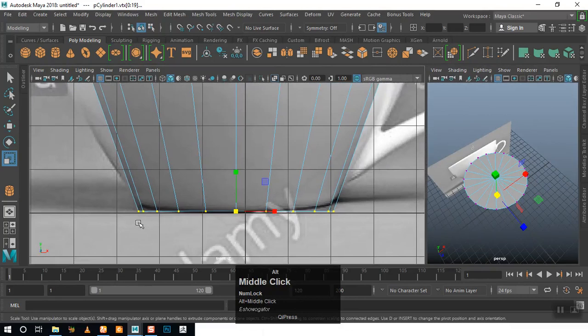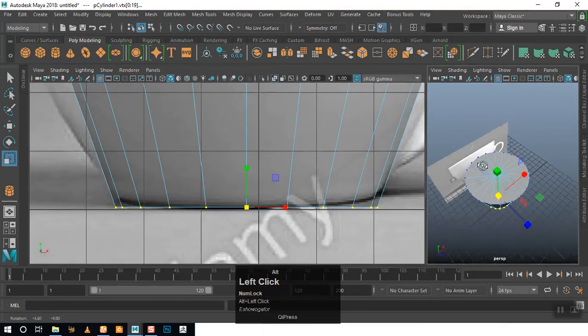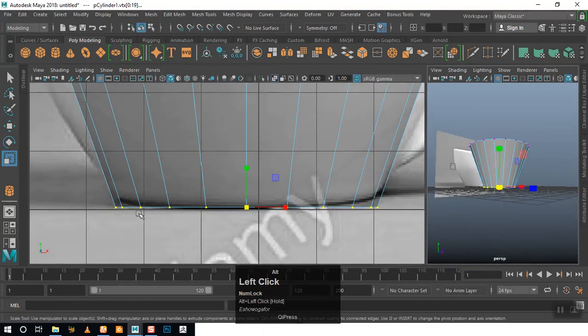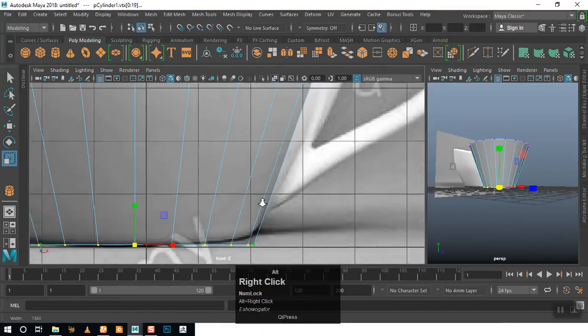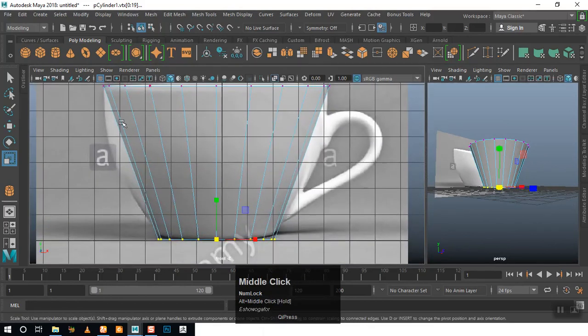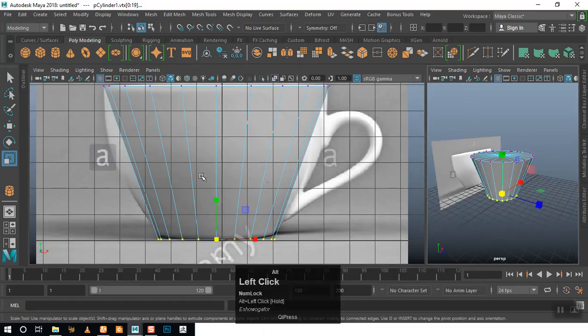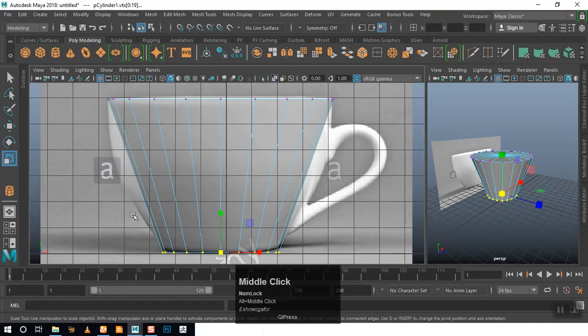Okay. Let's leave this alone because the bottom of our cup will always be flat. This is a reference image, that's why it is curved like this. So let's take it on this side. Ours is so straight as you can see here, but the cup is not. This cup is not straight like this, it's curved. So we need to form this curve.